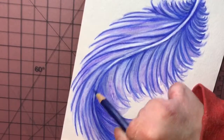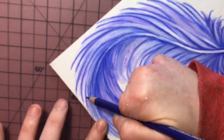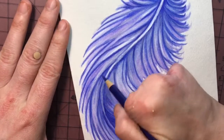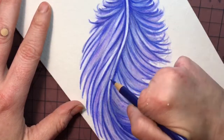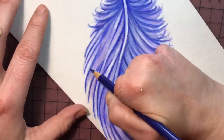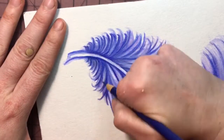I wanted you to get the idea of how I laid down the colored pencils and the series in which I did so, but I did that probably about 5 times in the same sequence, from the darker blue to the lighter blue to the dark blue and then the gray and then the white. And I did that 4 or 5 times, really getting those layers of colored pencil in there. If I were to have kept those in my recording, it was an 80-minute video, so I had to cut out some of it. But it's the same thing. You're just gonna layer after layer after layer.